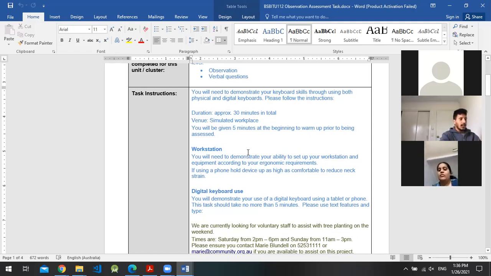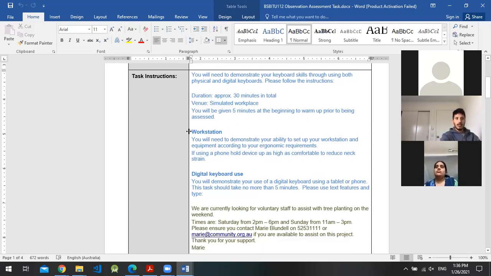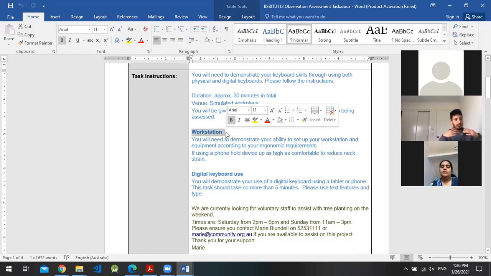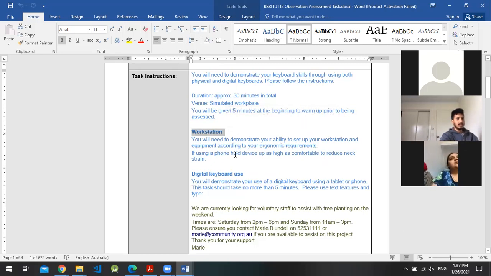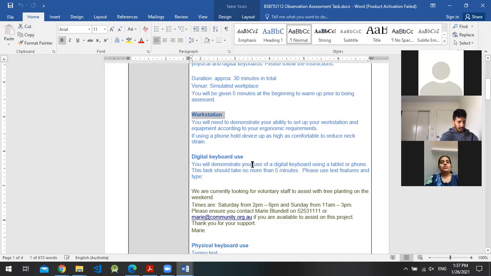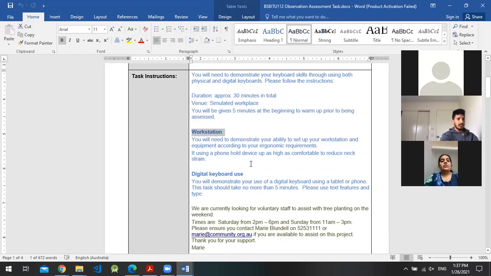Before that, I want to describe a little bit about your workstation. How are you working with your devices? You've got a chair, you've got a computer set up around you? Yep, I use my chair and table. And I have to keep in mind that I maintain proper body posture. It's important from the ergonomics point of view.